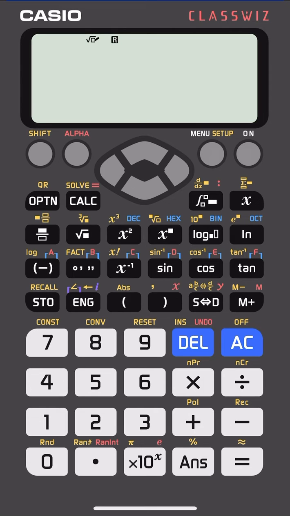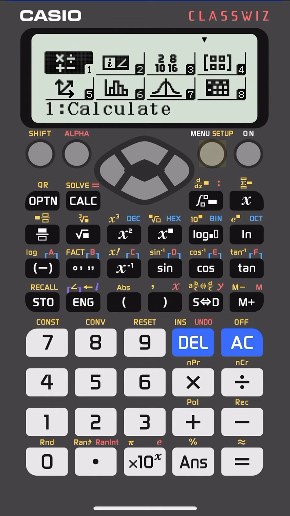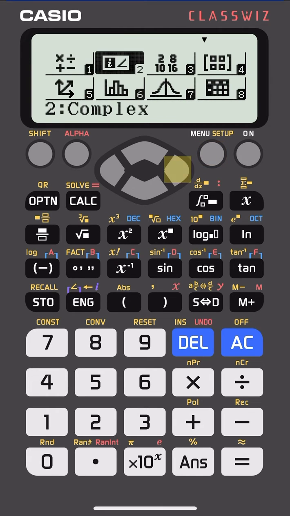You can use all of these different functions to verify your answers to a number of different types of questions in the exam. Now let's see how the complex numbers mode on your calculator works. What you do is you go to the menu button on your calculator.